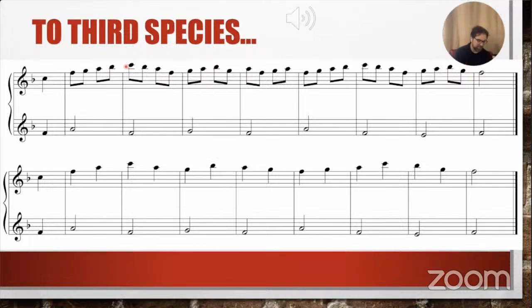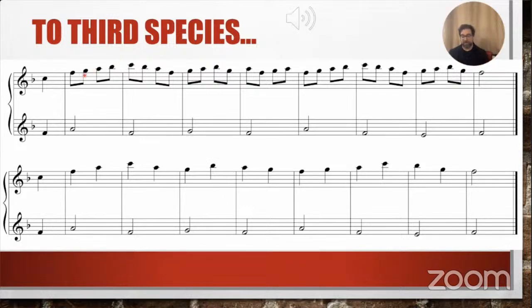If he did the B flat, it would be a smoother progression, but there'd be less tension. And so you can see how it's actually a little bit difficult to go from second species to third species. So again, we don't do this in composition, but we can analyze a composition on multiple different levels. After we've written it, we've used an intuitive process, came up with a nice chord progression and a melody, we can start to think in terms of species counterpoint to make our piece more interesting.